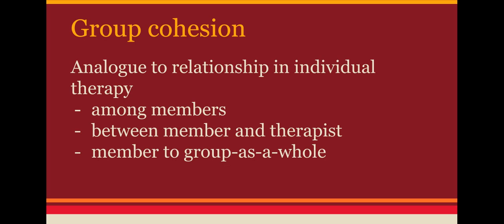So if you can relate to a certain number of people in this group, but not necessarily to all of them, then that will be a different kind of relationship from your relationship to the other group members. And these can be cultural, ethnic subgroupings, but it can also be various random factors that contribute to subgroups.